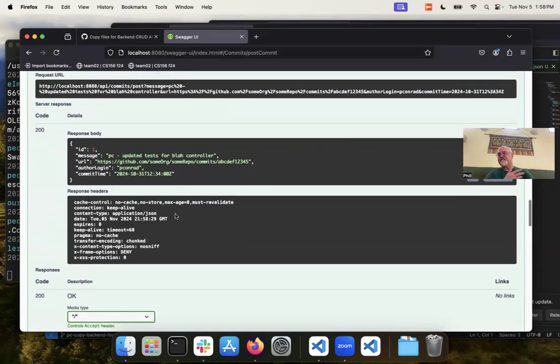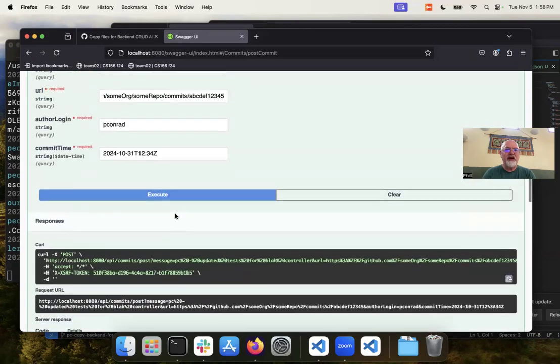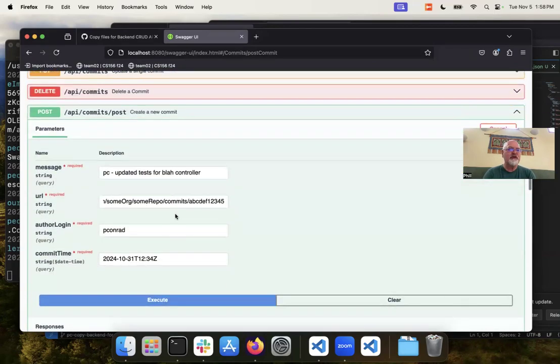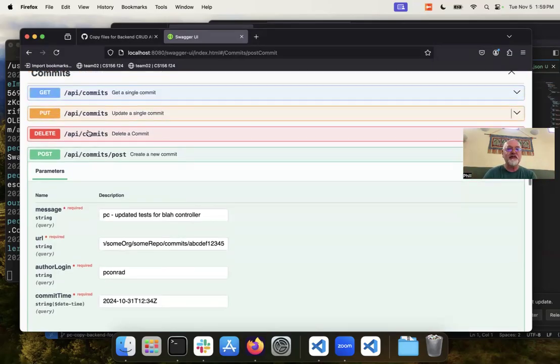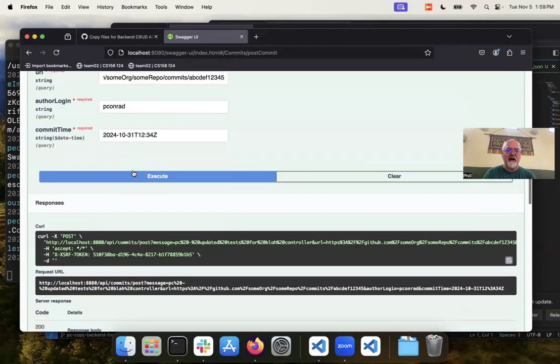So I could test all the others, but I'm pretty confident that they work. Plus, when we push this, it's going to run all of the unit tests and so forth. So I don't feel the need to test all of those right now. We call this a smoke test. We just test one little thing, and if it doesn't go up in a poof of smoke, then you say, all right, looks pretty good. I have no reason to believe that the other things aren't going to work, so that's good enough.